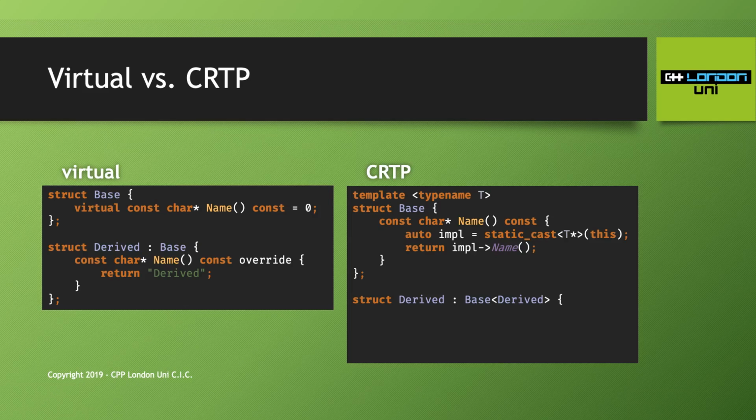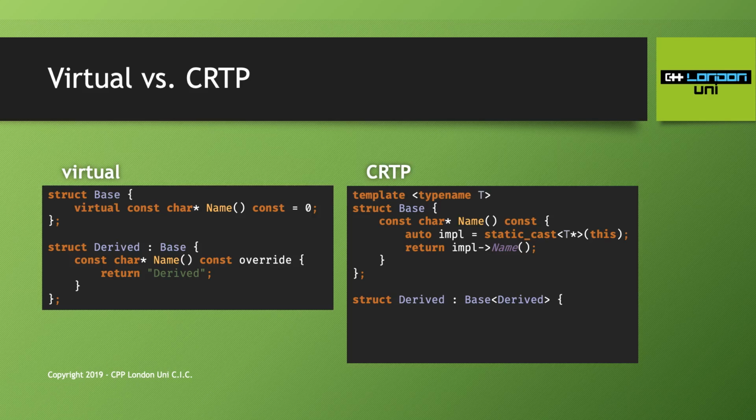So now let's look at how we derive from it. This is where it's getting freaky. This is the CR. This puts the curious into curiously recurring template type. We have a struct derived. This is a template type, so it's got some generic type you need to fill in to punch out the template, like a cookie cutter. So the template type is us. It's actually us. So we have an instance of base. We're going to punch out from the template a base which has derived filled in for T. So T is now derived.